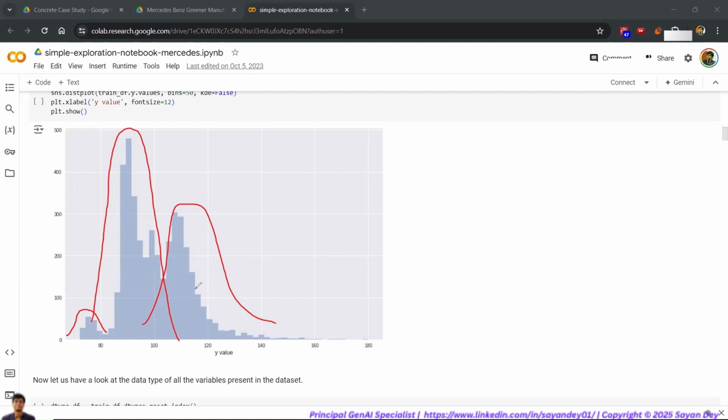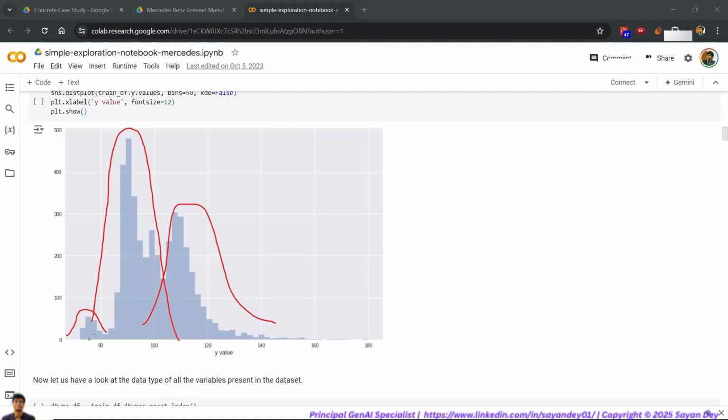What do the three groups indicate? The three groups basically indicate different clusters of cars. So these are cars in cluster 1, which on an average have lesser testing time. These are all the cars in cluster 2, which on an average have middle testing time. And we have cars in cluster 3, which on an average have around 110 units of testing time. So this is the overall amount of testing time we have got.